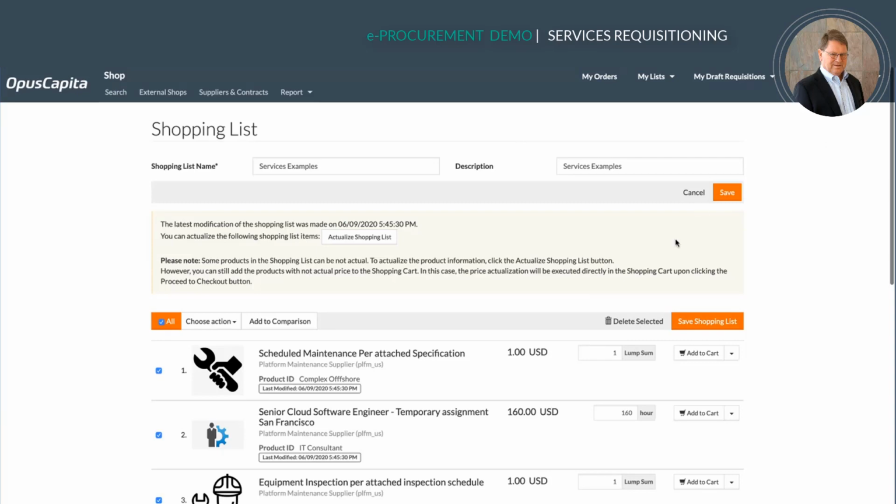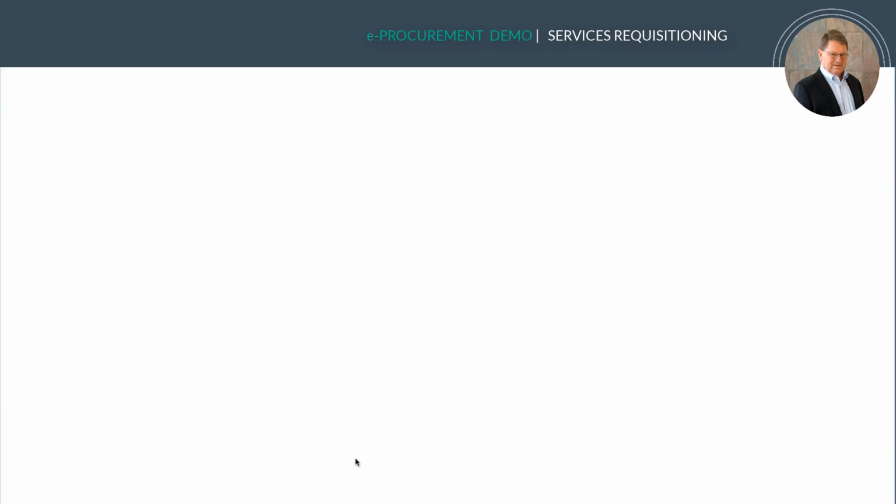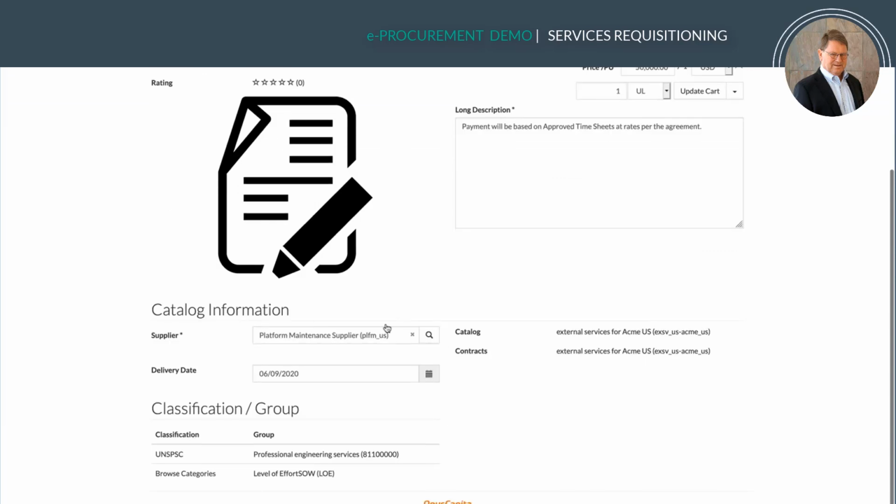When I go to the cart and look at the details of this inspection order, you can see that it's a fixed price, $50,000 release, downhole testing per the attached specifications. It's assigned to platform maintenance, and payment will be based on approved timesheets at rates in the agreement.